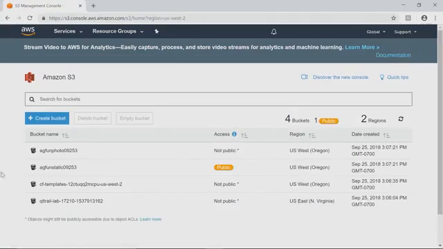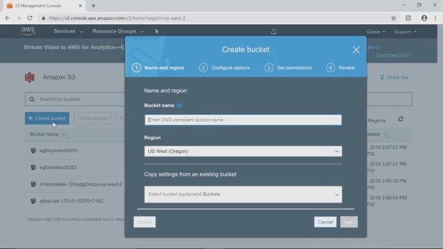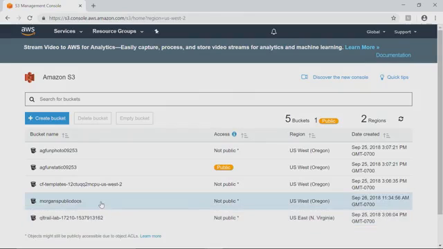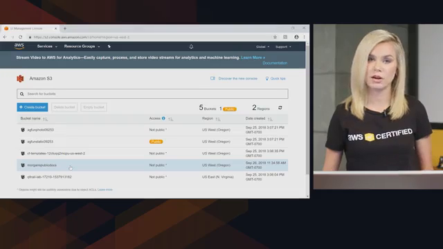And you can see we already have some buckets in here that our sample application's using. We're just going to ignore those. We're going to make a brand new bucket. To do that, it's really simple. I'm just going to create a bucket, and I'm going to name this bucket Morgan's Public Docs. Next, I'm going to just click Create Bucket, and that bucket will be available for us to upload objects into. Click Create, and as you can see, here it is. It's super simple to create a bucket.